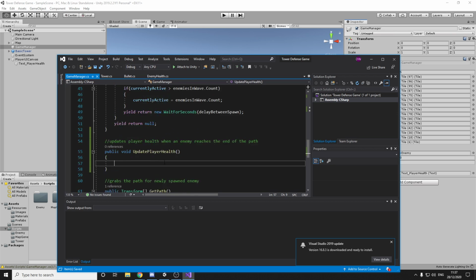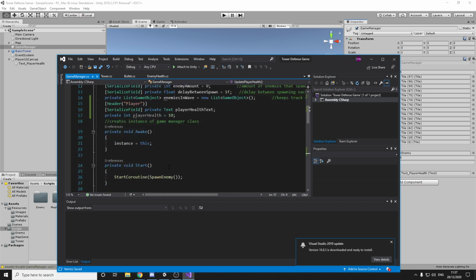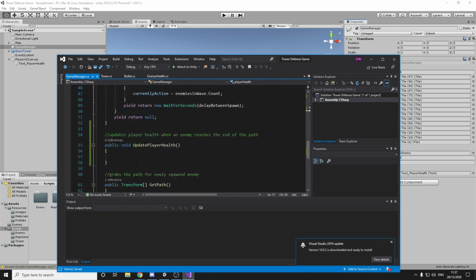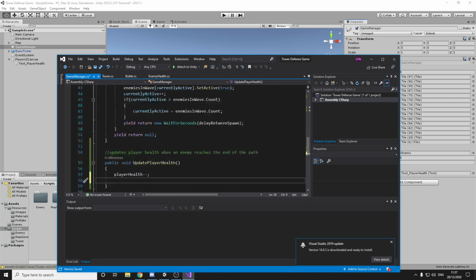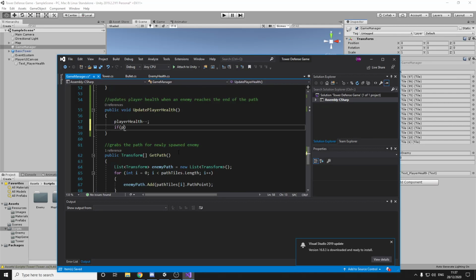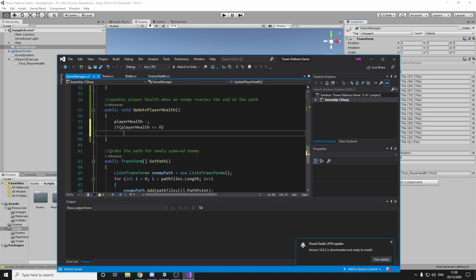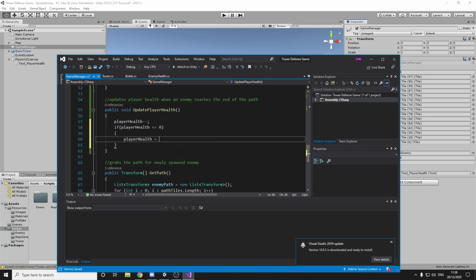And what will basically happen is we will simply take 1 from our player health. So we'll just do player health minus, like so. We'll then also do if player health is smaller than or equal to 0, then we'll just make it equal to 0.